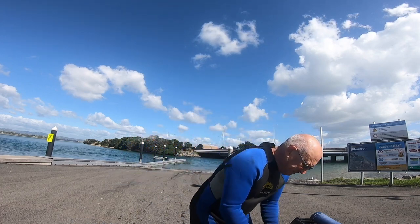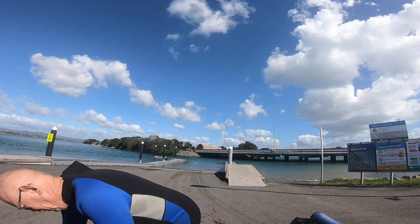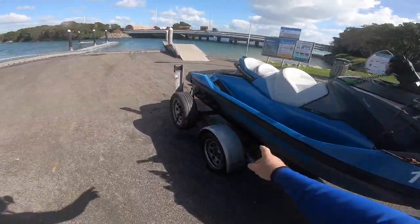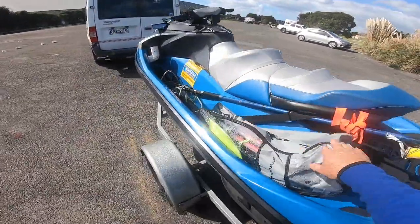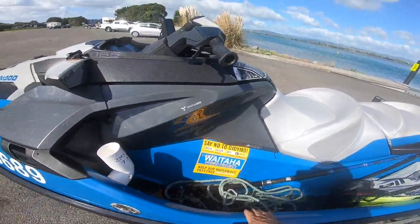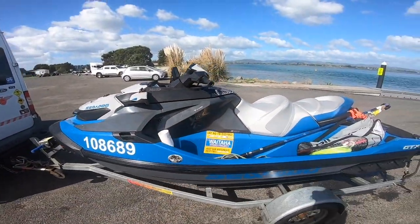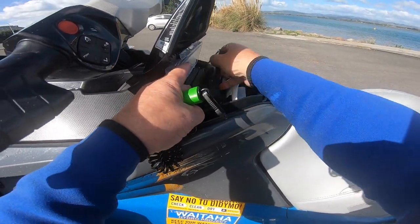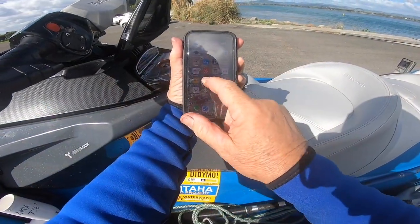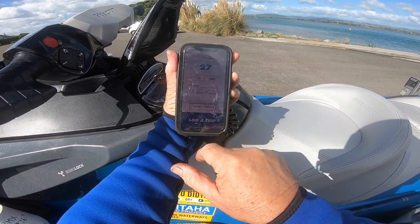I'll just square her up a bit on the back and put my tail tie down on here. Final check — just make sure I've got my D-shackle on here. Got the back ramp down, she's sitting square on the trailer and everything inside is going to sit there. That water will hold that rope there. I generally put this lanyard in the car with me. The other thing I've got to do is log out of the trip — in here we've got a waterproof compartment with my mobile on. I go through to my Coast Guard app and it says close the trip. So that's done.